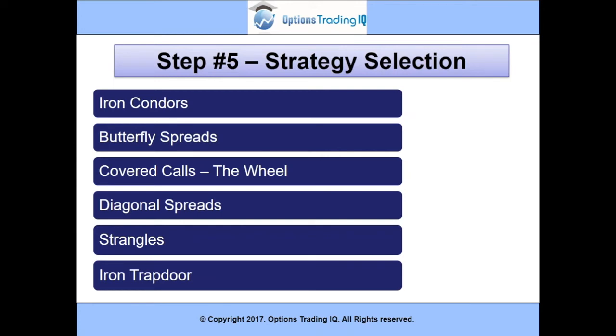Diagonal spreads, so that's a really nice strategy. I actually do this one on a weekly basis, so I might do this on 5 to 10 days to expiry. The good thing with this one is it doesn't have a huge amount of gamma, so you don't have that same sort of price risk that you do with iron condors if the stock makes a big move. So I'm a bit more comfortable trading that strategy on a shorter term basis, but I will also use it as a monthly trade or a 30 days to expiry sort of trade.